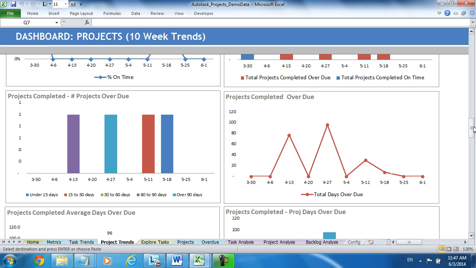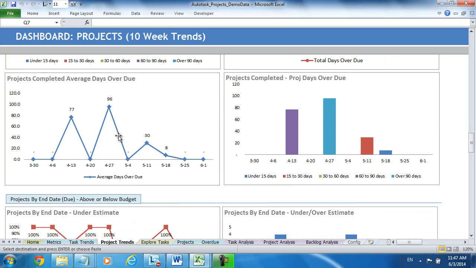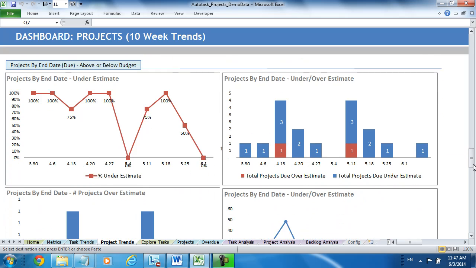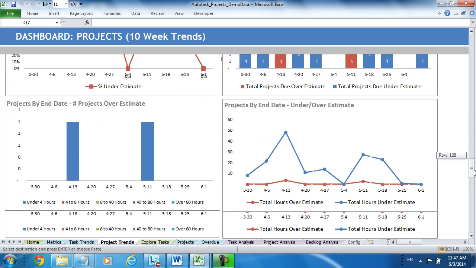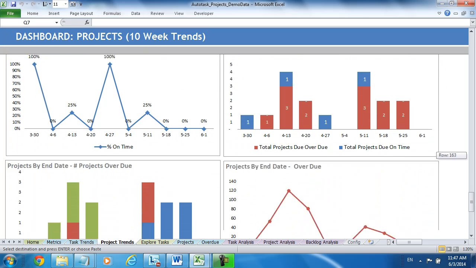Okay. So giving that level of project information, completed average days overdue. So I get that, and the actual distribution of the days for the completed projects that were overdue. And then looking at above and below project estimates based on its due date, not by its completed date, but by its due date. So in one area we look at projects that were completed and were they overdue? And then we look at this one, we look at projects that were due and did we miss a due date on them? And then you get a distribution on all the same information, but on the due date as opposed to the completed date.